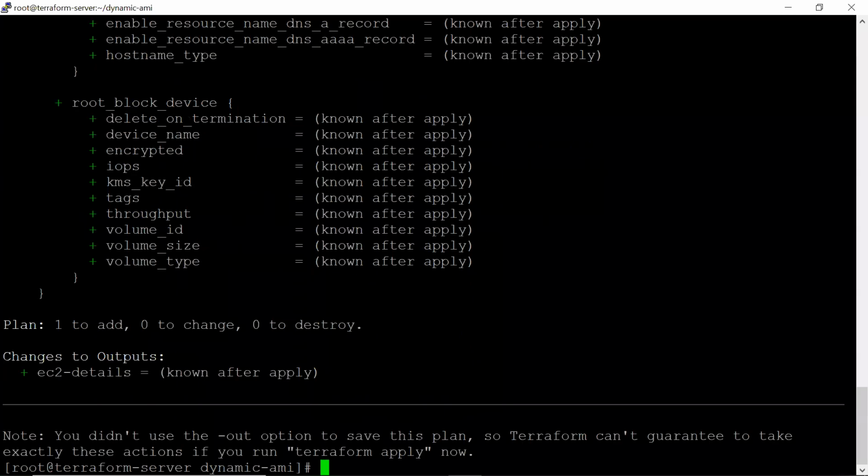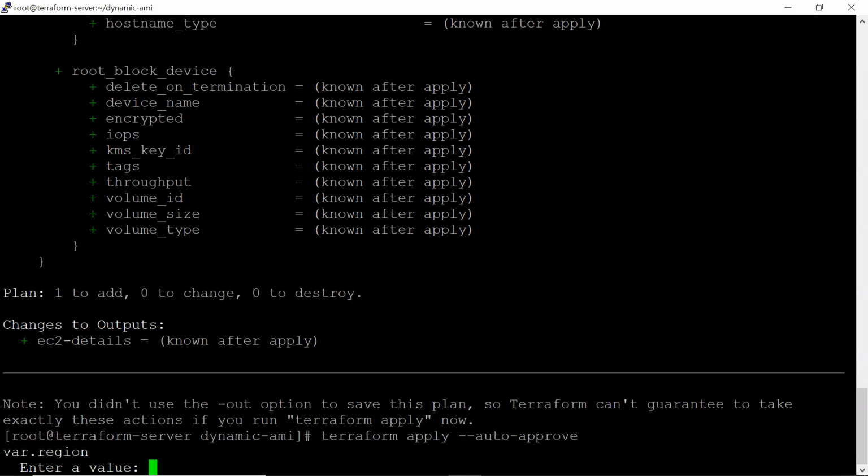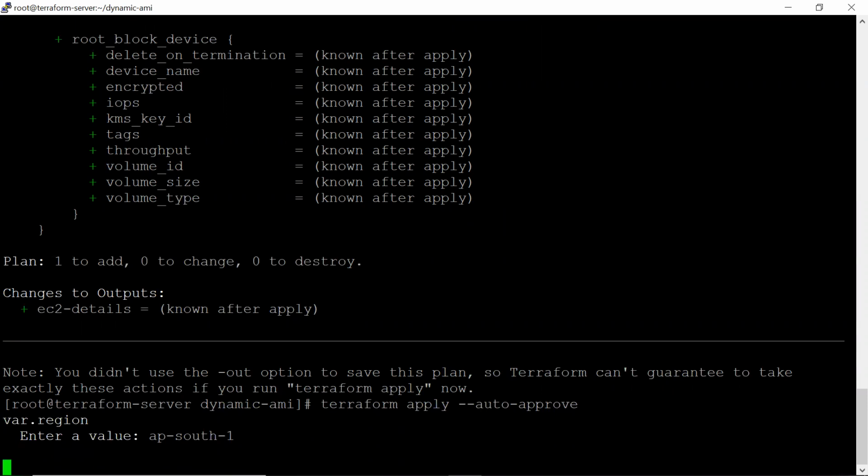That AMI should not work. Now I will say terraform apply, and auto approve. So it is asking me the region: ap-south-1.